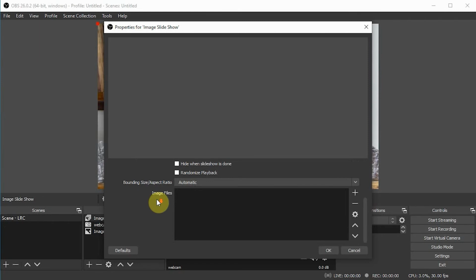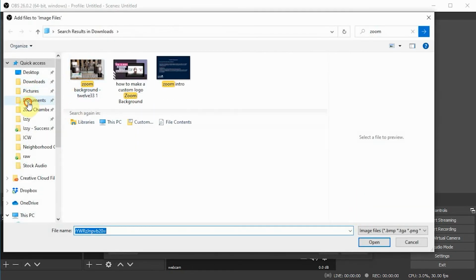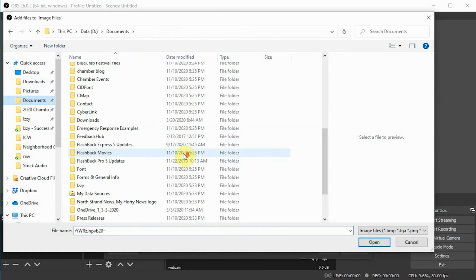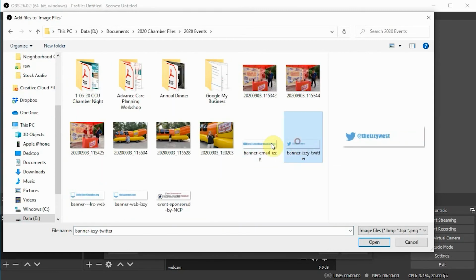Okay. Automatic. All right. So then on this last box where it says image files, you want to click the plus sign, add files, and now you're going to choose all of the photos you want to be in that slide. So you're going to add them in one at a time. So with the banner ones, I have already made these the same size. And I did these in Photoshop, but you could also use Canva, and I would just make sure that that size is the same thing.